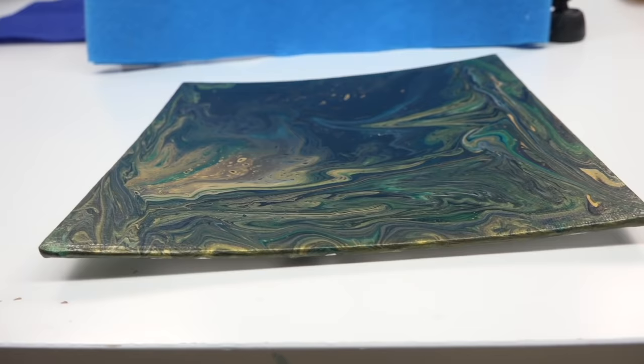Are you okay? Can you do a raspberry? Try that again. You need to let the air come from underneath. My piercing is kind of like... there you go. Ew. Did you just ew yourself? Yeah, I'm over salivating now.